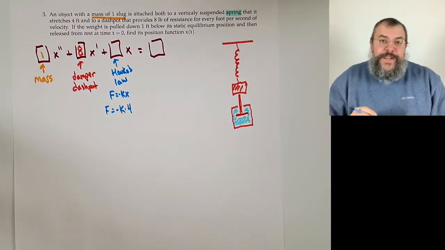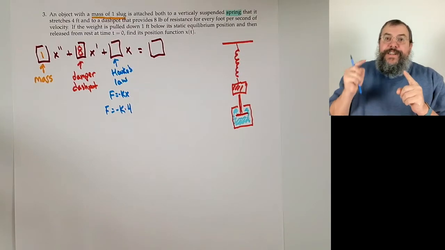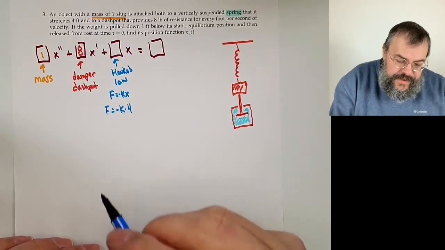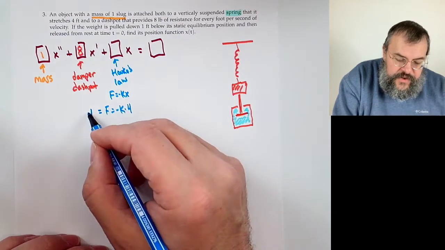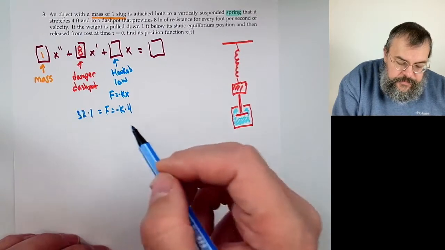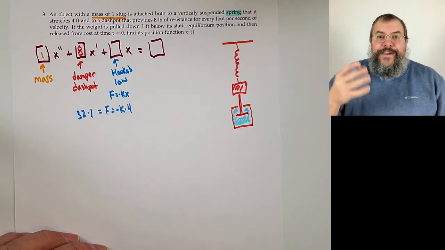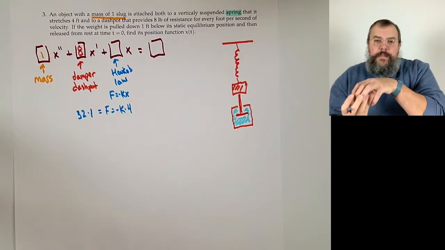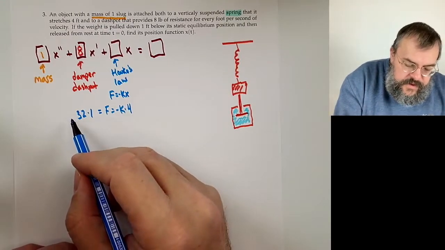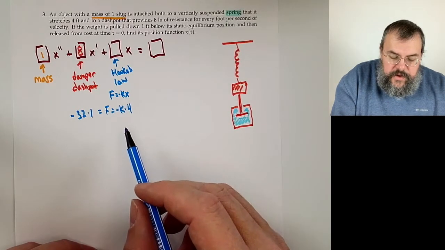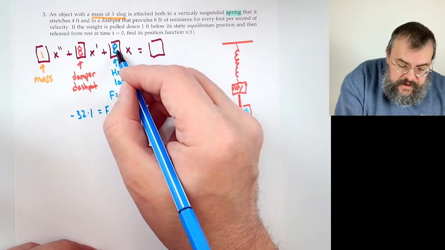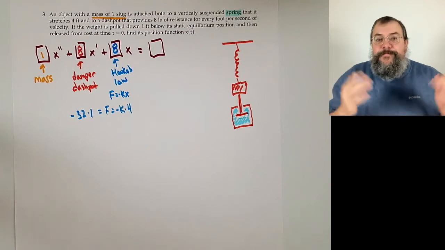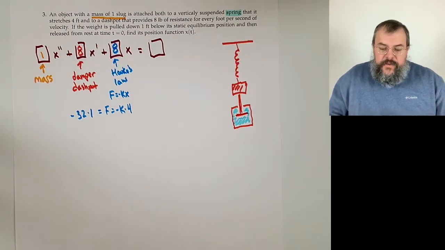Now, how do you find force? Well, force is mass times acceleration. Now, what's our mass? 1 slug. So that's our mass. What's our acceleration? Well, it should be 32 feet per second per second. That's gravity. So if you just think about the force, if you just have this mass, that's what you'd end up with. And of course, it should be pulling it down. And so what's our spring constant turn out to be? It's 8. Oftentimes they'll just say your spring constant is such and such a number. All right. Great. So that's good.